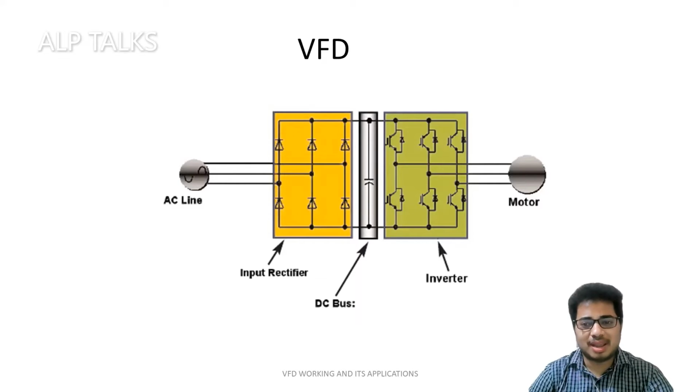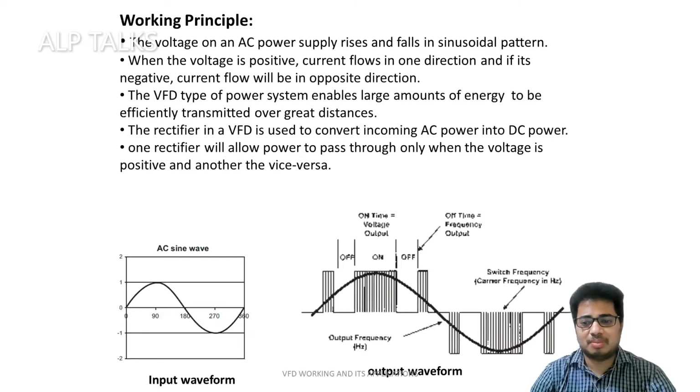We have AC line, we have input rectifier, we have inverter. That's what we will use for inverting DC to AC, and we have DC bus here. So this is the variable frequency drive setup. Simply, it will be like this. At the input side, we can use any normal rectifier. There is no issue on that. But at the output side, we should use a good and advanced inverter technology so that proper signals and supply can be fed to the motor. Yeah, so let's go to more details.